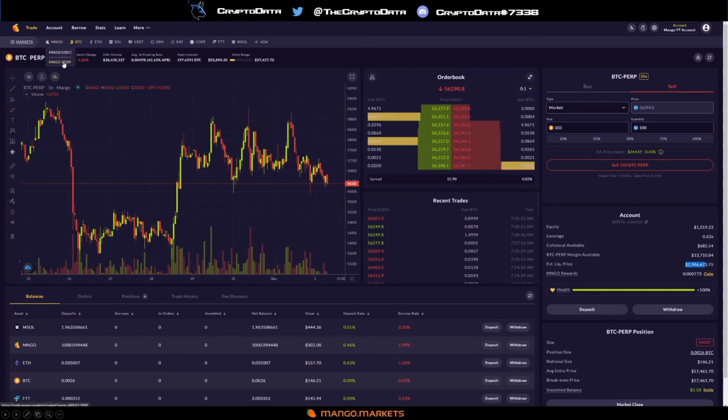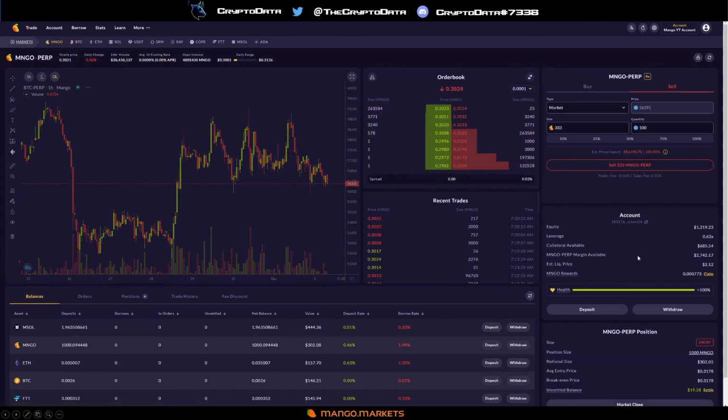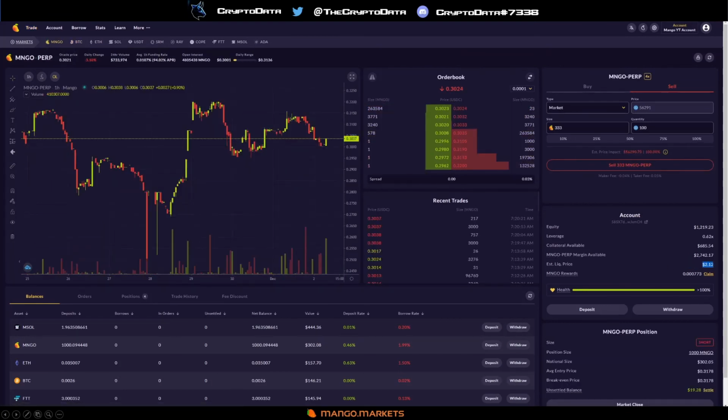Now let's go over to Mango. If you go to the Mango Perp, the estimated liquidation price is 212. That's only a 7X from where it's at right now. So 7X versus a 50X like Bitcoin. If this rises a lot, there's a lot of price action, then your account will be at risk of getting liquidated. So you can't necessarily be completely hands off. You've got to monitor your positions.